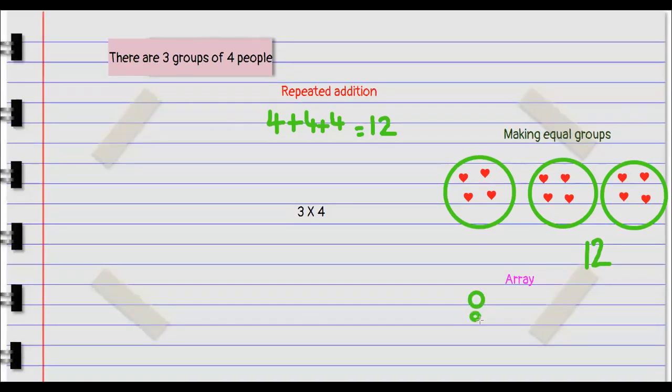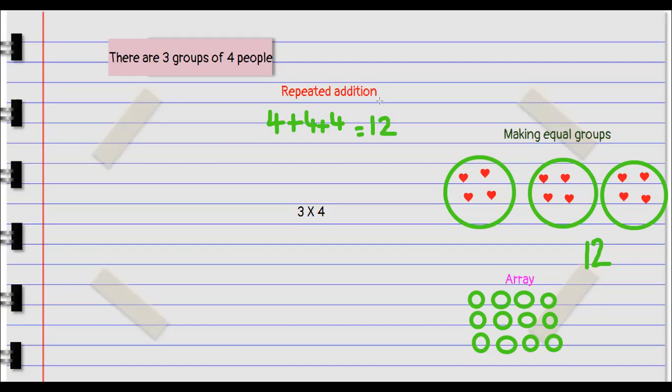First row, second row, and third row. And how many columns will there be? 4, because our second number is 4. Second row, second column, second column, second column. Third column, third column, third column. Fourth column, fourth column, and the fourth column. Now we have 4 columns and 3 rows.